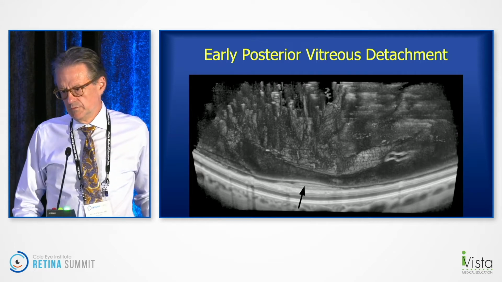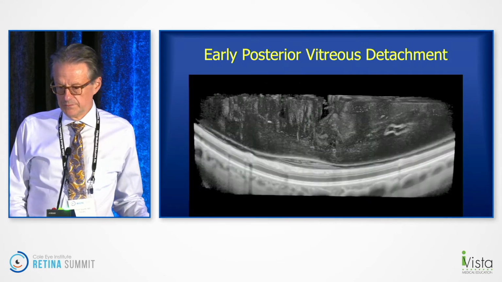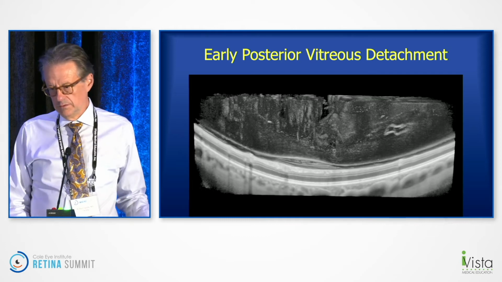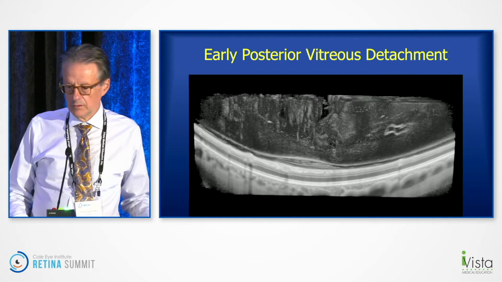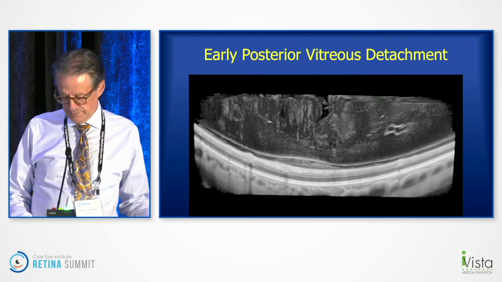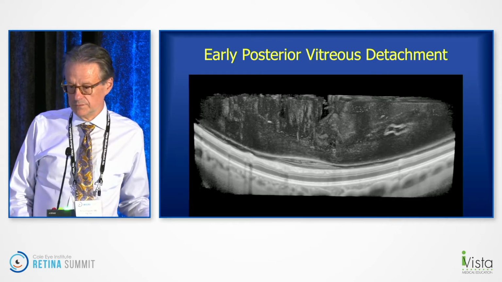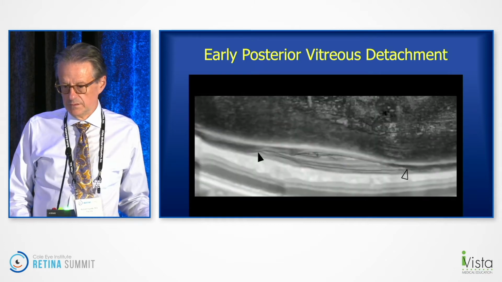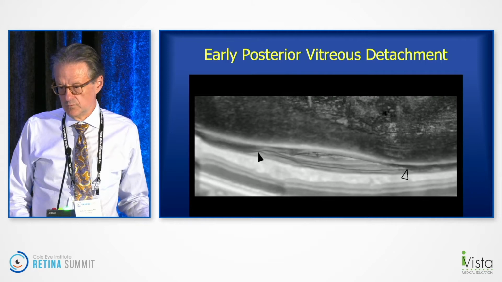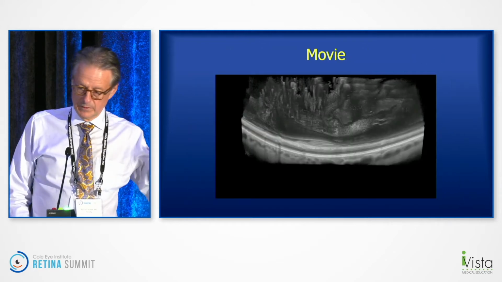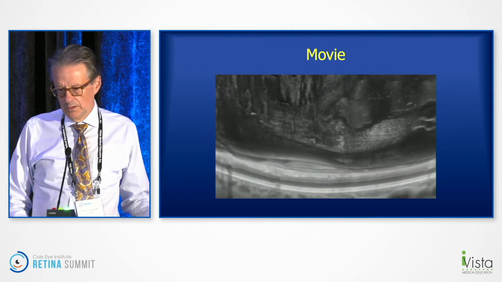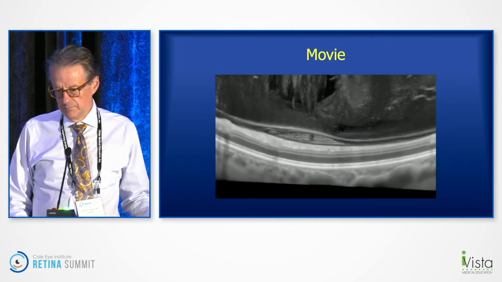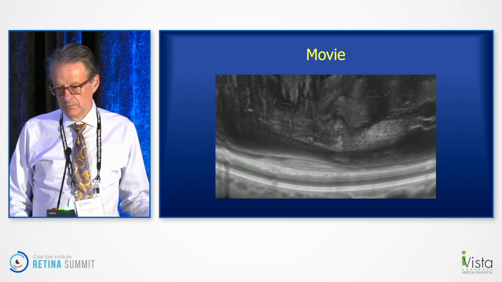So here's an early posterior vitreous detachment. You can see there's a kind of a clear space there, that you can see the retina underneath the vitreous. And the vitreous, even though it looks like it's detached over a longer area, that's the cortical vitreous. I didn't really have enough time to talk about cortical vitreous, but that's the cortical vitreous that's still attached. And you can see it detaches here. There's different ways that it detaches, and the remnants that are left are described in a paper that should be out either now or soon. And here's a little movie of that. You can see underneath the vitreous into the retinal area.